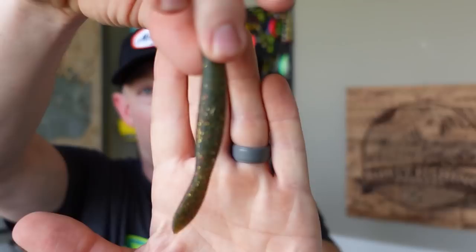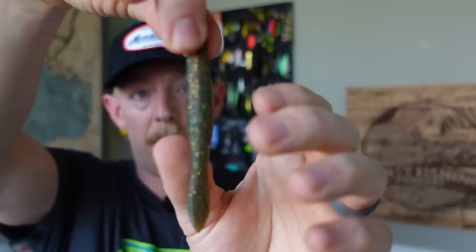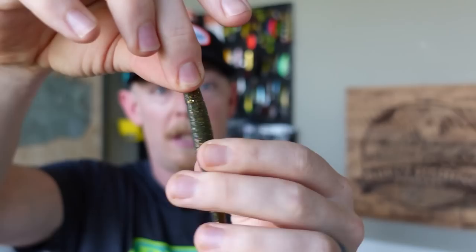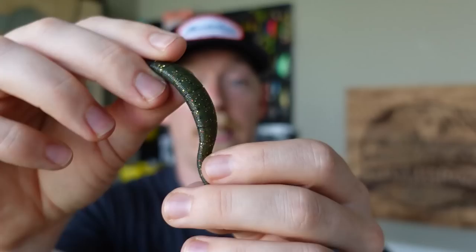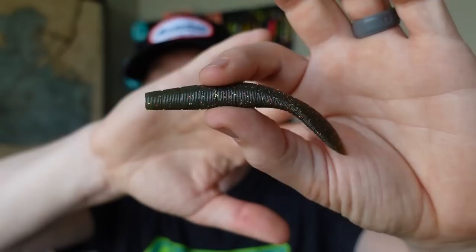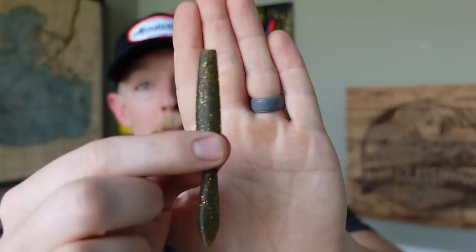Check that color out. It is an outstanding profile, super stretchy, just like that Z-Man, but it's got a ribbed body that really helps you make sure that you're hooking this appropriately. When you lay your hook across, you just count the ribs and you can figure out exactly where to place your hook. These can be, just like Z-Man, a little bit challenging to rig, but not the Leech. The Leech is actually pretty easy. I think one of the tougher ones is the Craw, but I absolutely am in love with these Leeches. I use them all the time.